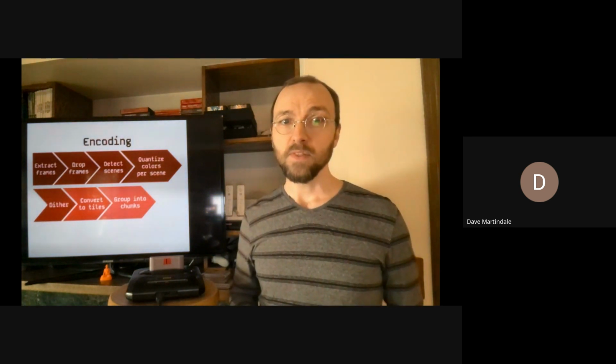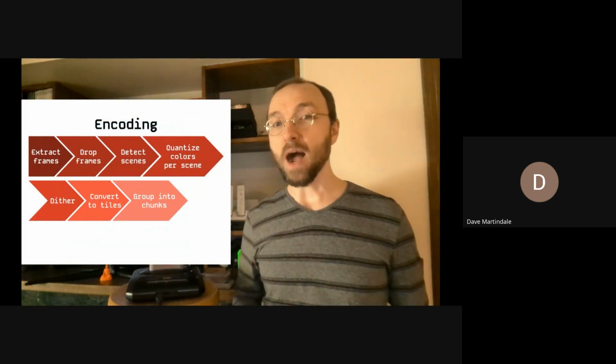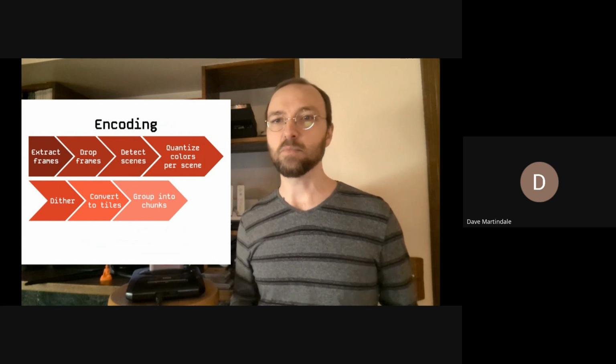Now, for a detailed look at the file format, you can check the format header in the source code. The video encoding process starts with FFmpeg to extract frames from source. Then we use FFmpeg to break those frames up into scenes so we can optimize for the limited number of colors per frame. If you were to pick an optimal palette per frame, the colors would flicker all the time and it looks awful. So doing so per scene is much better.